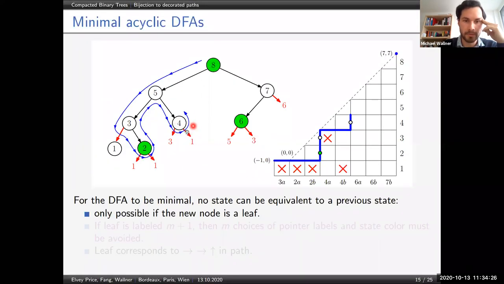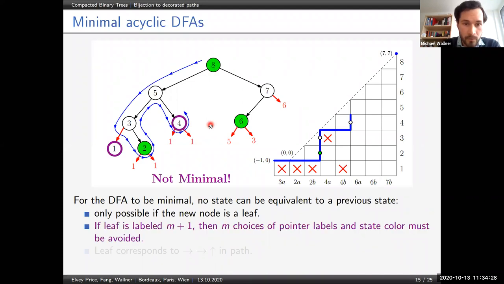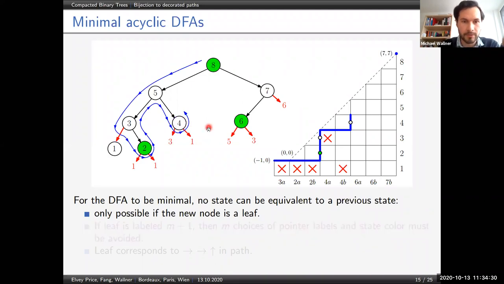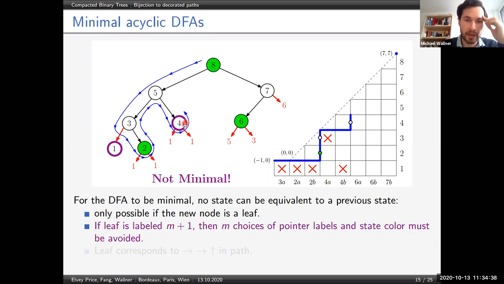I'm sorry, jumping up and down. So we are not minimal, so this may be a bit fast. In here, if this object copies something, reproduces something we have seen already before, for example, this is not allowed. Now I've changed the three into a one because this four now just copies what happens here. This node here is now exactly the same as this node here.